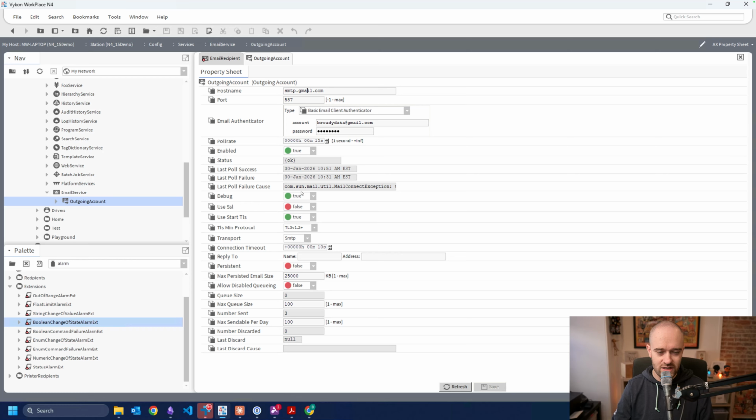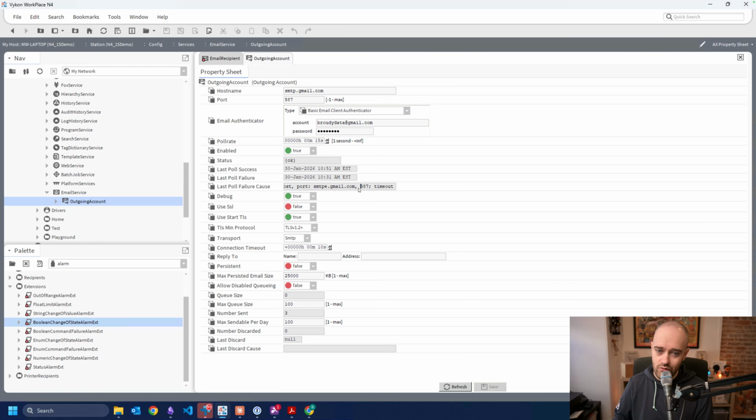In my case, this is working now, but I did have a failure before just for demonstration's sake, and it was a "couldn't connect to host" error. In this case, it was because I fat-fingered the host name intentionally, and that's why it wasn't working. But this could not connect to host could indicate a whole bunch of things, and it typically means that you're not able to connect to the email server at all, which means you could have your gateway not set up. You could have your DNS not set up, like we talked about a second ago. You could have fat-fingered the host name, like I did here.